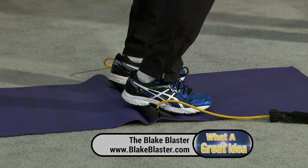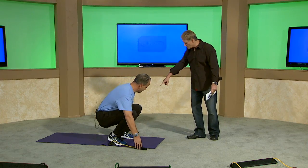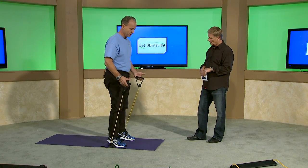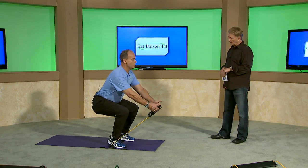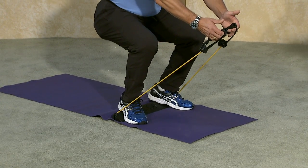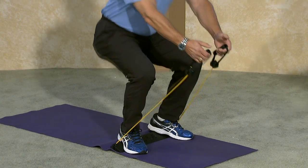Oh, that cuts down on your knee pain. Yeah. Cut down on your back pain. I love it. Now I see the bands. What are the bands for? The bands, Bob, are for two things. One, it adds additional stability while you're doing the squat, especially if you're first starting out. So you come back into the squat. You can actually pull forward on the bands to allow yourself to come back even further into the squat, supporting your weight. Right. Okay. And you go ahead and do your squats.